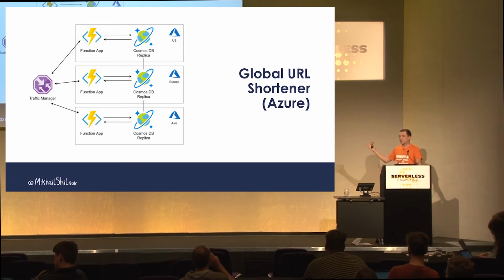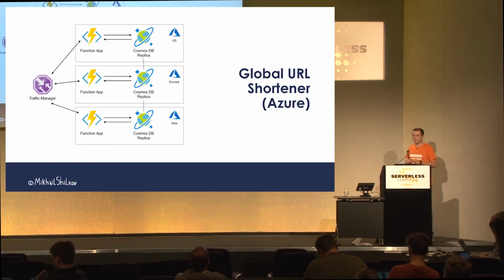But then my functions, cloud functions, are still local to one region. So I have to create several copies of the application, put them into the same region where I have my Cosmos DB, and then have some front-end routing service like Traffic Manager or Front Door, which would direct traffic from end users to the nearest location in Azure. So again, you can see I get to create a dozen or a couple dozen resources, depending on the amount of regions. And it looks quite repetitive and actually boring to do correctly.